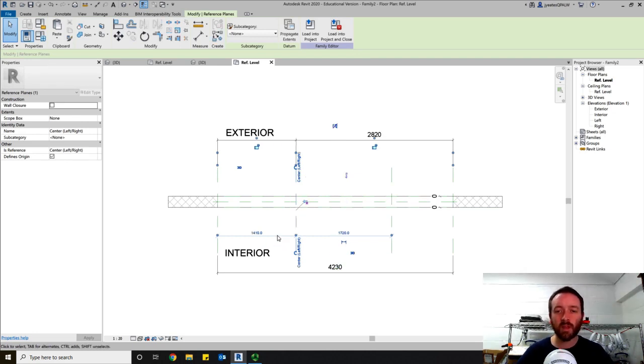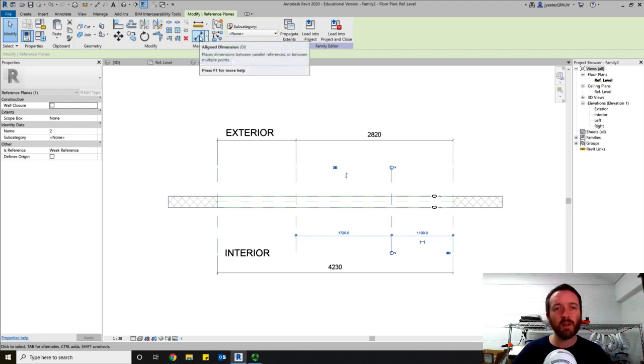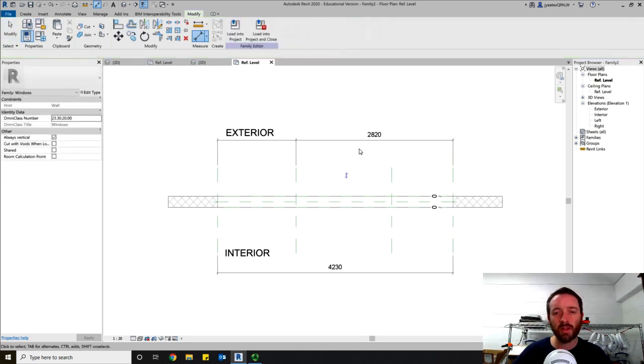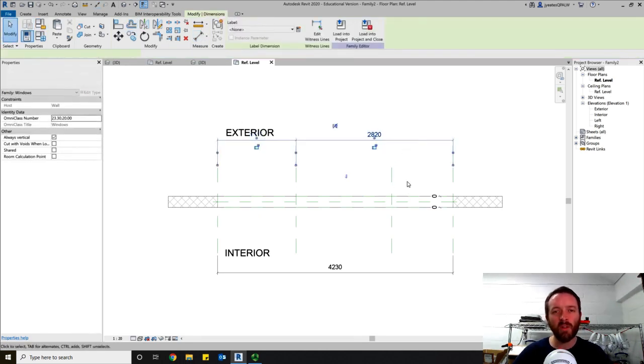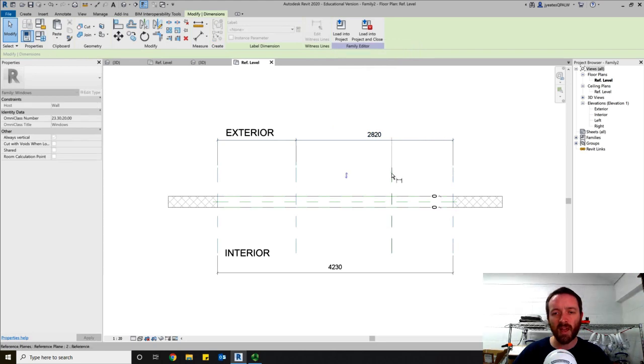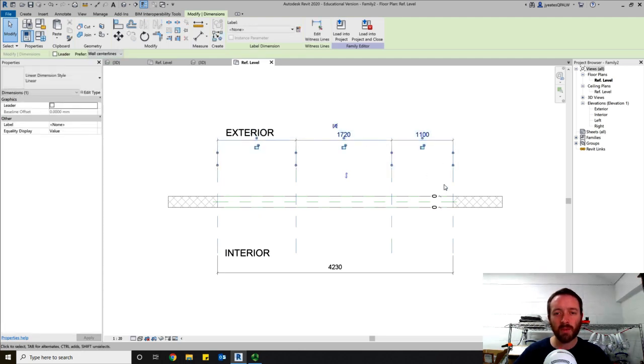I should be able to move it fine now, so I'm going to go 1,410. Okay, and this one, the distance of this one, I need the dimension on there, so I'm clicking on my line dimensions, and once I've done that I should be able to, actually no, I need to click on the current dimensions because I'm going to modify this dimension. You see this button at the top, it says edit witness line, so I'm going to click on that. I'm going to add a point there. Now to finish this I need to click back on the top line here, and that completes that change.